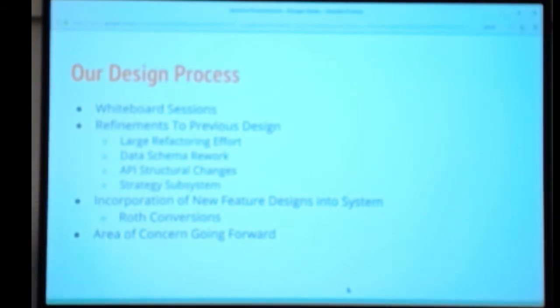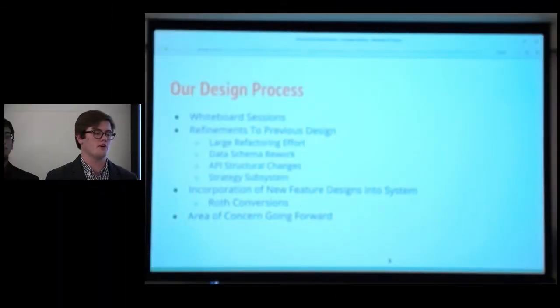So we want to talk a bit about our design process. We use whiteboarding sessions primarily to brainstorm ideas with each other in our weekly team meetings. This served us pretty well because we were able to apply quick changes based off of suggestions that each other would give to the group. And once we incremented our way to a candidate solution that we thought would fulfill the requirement we were attempting to achieve, we would document that in UML and add it into our existing document phase for our project.